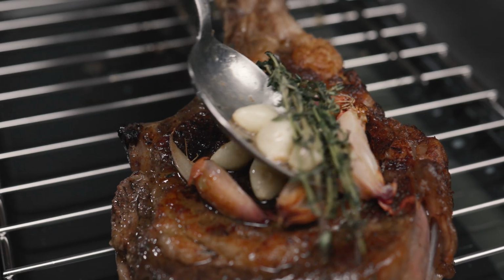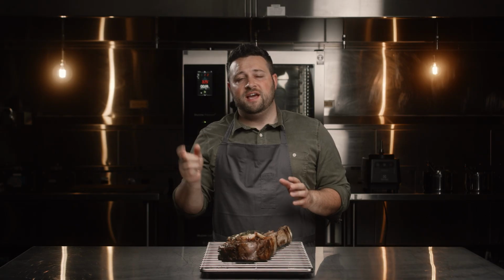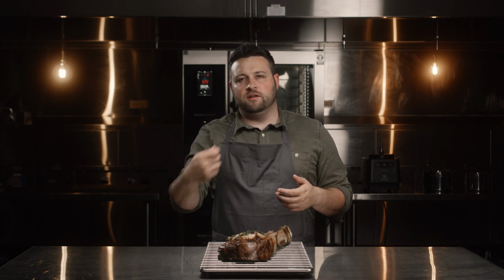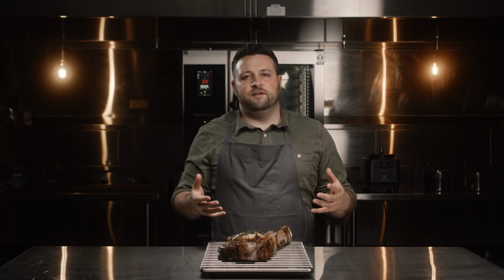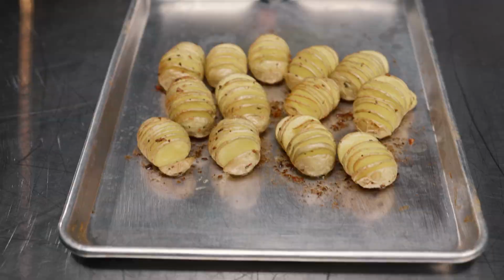So we cooked the steak to an internal temperature of 115 and let it kind of carry up in that resting. Now that we've seared it, we gave it a little bit of crust. It's not really gonna cook that much, so we don't need to rest it for like 15 minutes, 20 minutes like you normally would if you just did this right on the grill. So we're gonna give this about a 5-minute rest, pop our potatoes back in the oven, and plate this up.